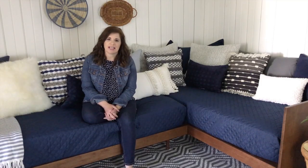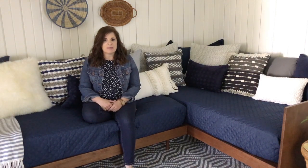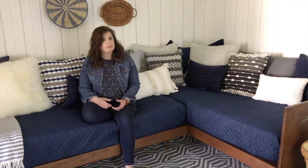Hi, I'm Leslie from Paper Daisy Design. Today I'm in my basement, an area of the house that I haven't really shown much of. There's this awkward corner away from the main seating area that felt like a great place to add a daybed for extra sleeping and just extra lounging to watch TV.